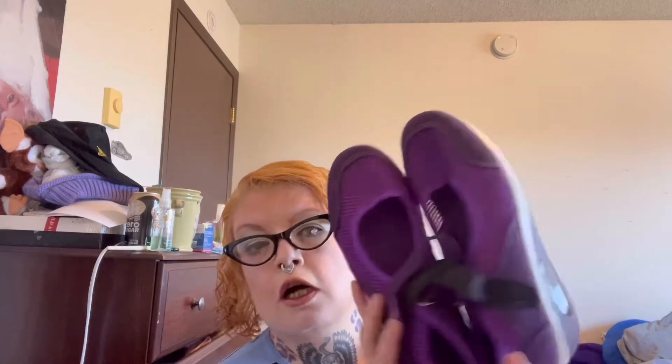Now let me show you some shoes before the clothes. I got these ones at St. Vincent de Paul — they go to charity too. I tried them on and they're super comfortable. A lot of you might know I have arthritis in my feet, tarsal tunnel in my right ankle, and plantar fasciitis in both feet.